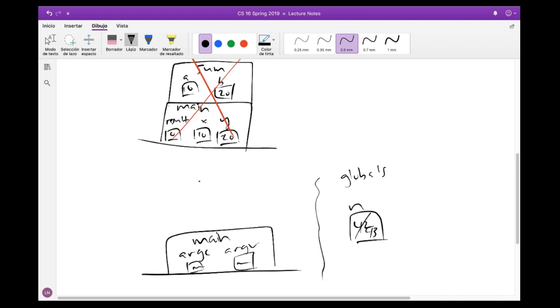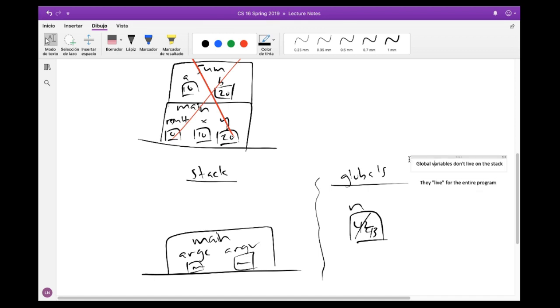So the stack and the place in memory where the global variables live are separate. They actually live for the entire life of the program.